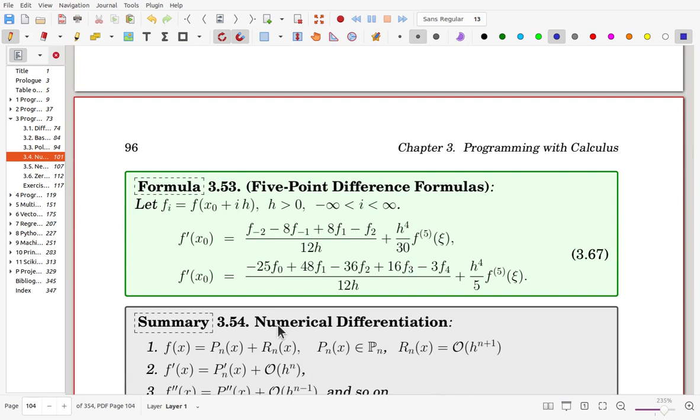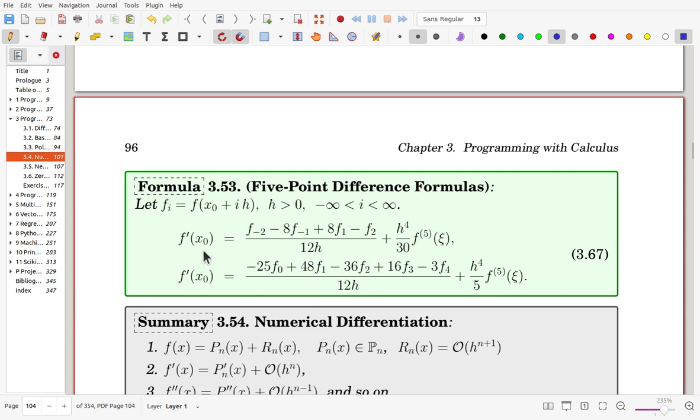Now, exactly the same way, we can get 5-point difference formulas. Start with 5 points, and here try to make a fourth order Lagrange polynomial, along with the corresponding remainder. And then we differentiate the equation, and then try to evaluate at each point. Then you can get a formula. We'll not go into the detail, but here we have this one. f prime at x0 by using the 5-point difference formula, we get that one.